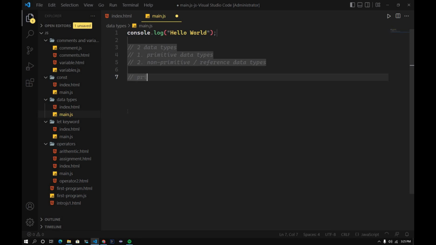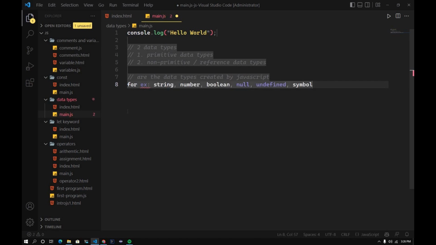So guys, primitive data types are the data types created or reserved by JavaScript. For example, strings, numbers, boolean, null, undefined, and variables, let, constant, and so on. These are some examples of primitive data types.